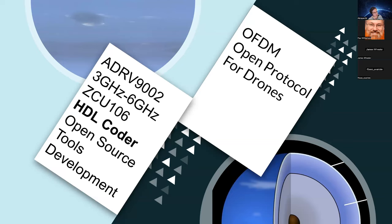What we've done in order to prepare for supporting this project is to purchase an ADRV9002. This is the Analog Devices chipset, the 9002, and the ADRV is the Analog Devices Radioverse. This is their dev board, so it's designed to show off the 9002 chip and to give it lots and lots of peripherals. You plug it into a baseboard that has a powerful FPGA so that you can run it. The ADRV9002 comes in two variants, so it's not like our 9371 that is the entire frequency range of the underlying chip.